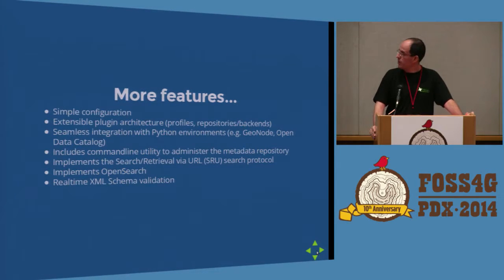More features. We try to keep it simple. The configuration of pycsw can be done in 4 minutes. It's actually very, very simple to do that. And we have a very extensible plugin architecture where, if you have a database, if you have your own schema of metadata, you can create a plugin so that pycsw can understand your schema and provide responses to queries according to your database. This requires, though, a bit of coding.